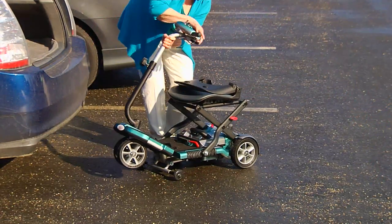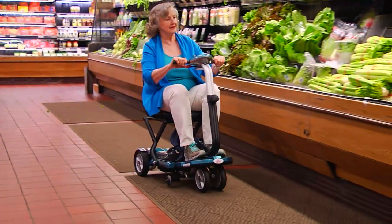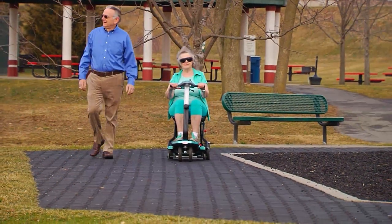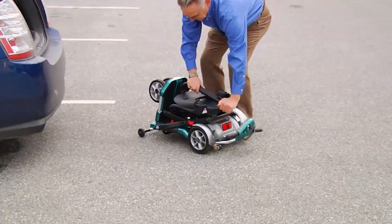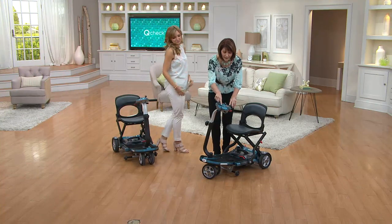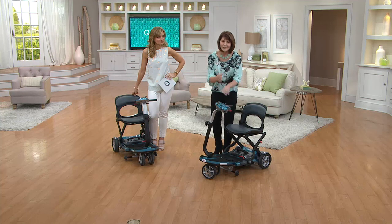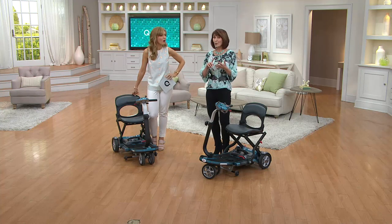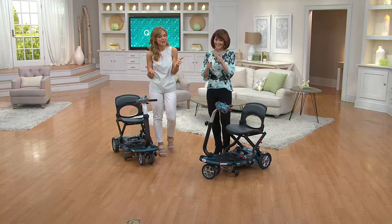I took this down a very narrow hallway and was able to do a little three-point turn — super easy. Love this in the grocery store too. The all-terrain capability, the easy one-two-three fold with clearly marked levers — it couldn't be simpler. Two keys, a horn, a power gauge, turtle-to-rabbit speed dial up to four miles per hour, 250-pound capacity, zero assembly out of the box, battery pre-charged, 10 to 15 miles per charge. Think amusement parks, visiting the kids — all day. Spring is coming; you'll be getting out there soon.